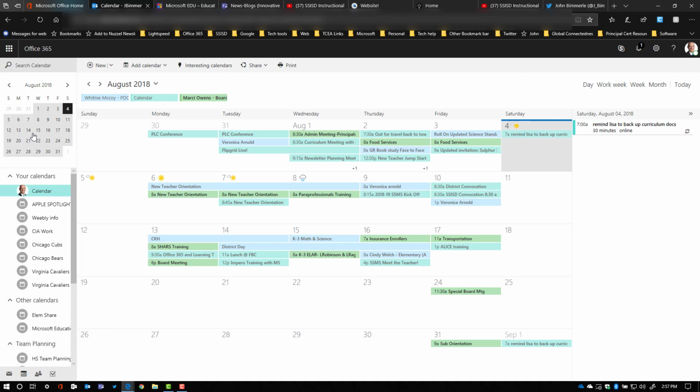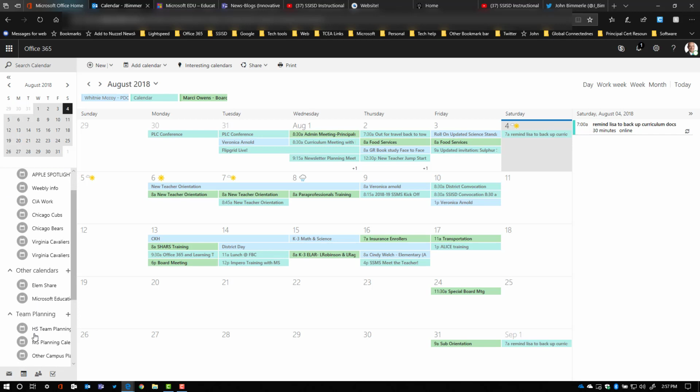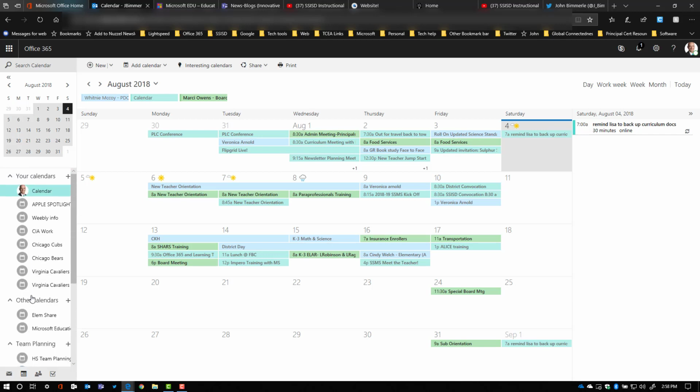Once you're in the calendar then, you're able to add other calendars. So you can see here I have several listed. Some of these are going to be calendars that they let you select through office.com, and then others are ones that I've created. But all you have to do is down here under other calendars, you click on the plus, or right up here when you click on plus, it's going to give you this option for a new calendar. So you can separate them in different categories or just click right up here under your calendar.